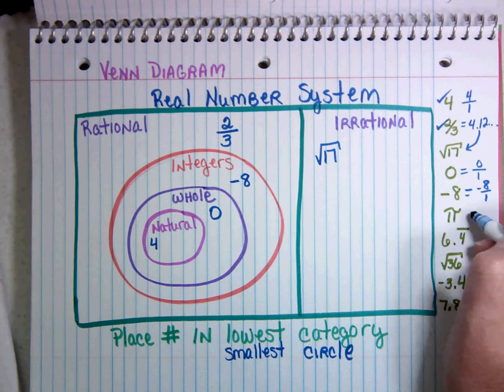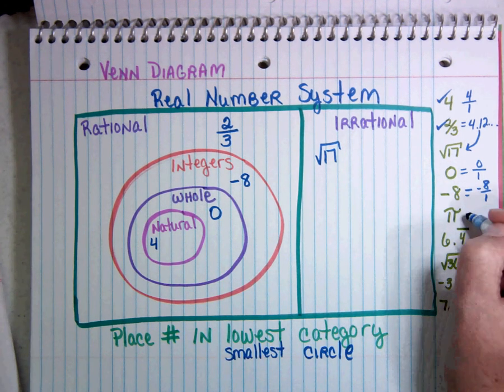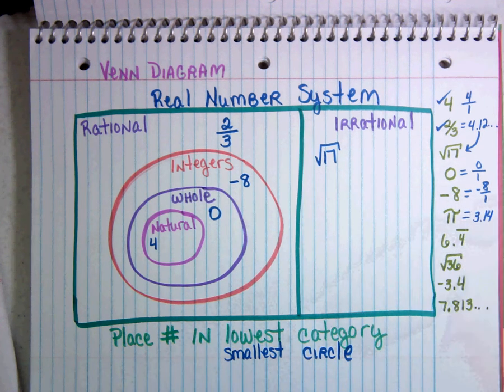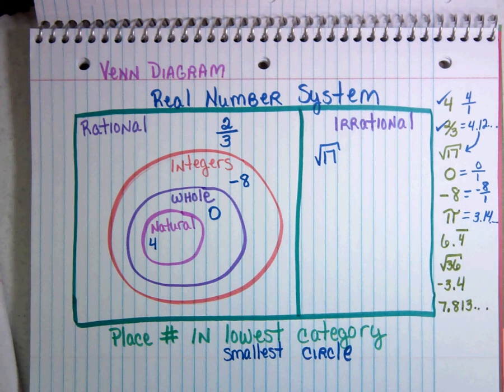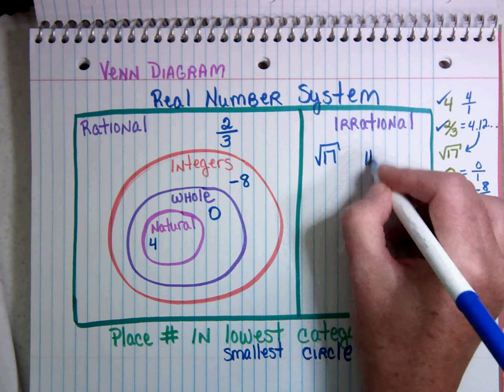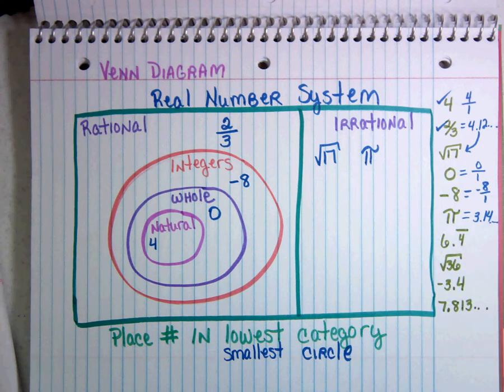Okay, pi. Now, a lot of times you hear pi and you immediately think 3.14, right? But I hope we know that 3.14 is not exactly what pi is, that pi is this long, never-ending number. And so if it never ends, can we write it as a fraction? Nope. So I'm going to put it in my irrational side. I feel like a TikTok saying nope, yep, nope.